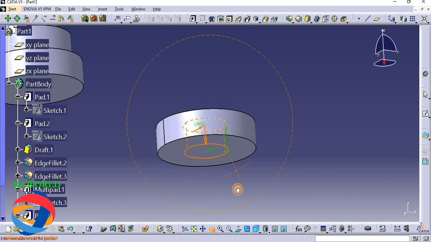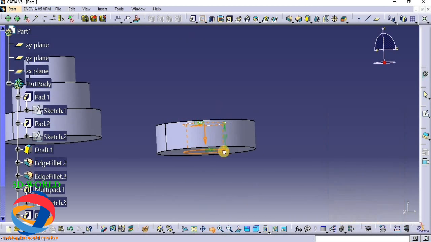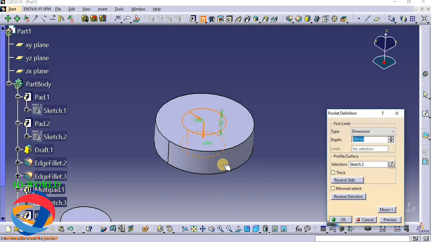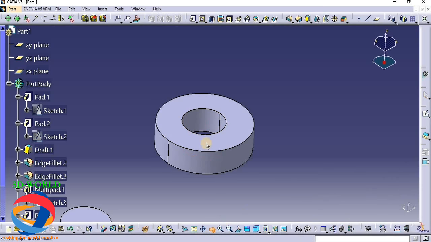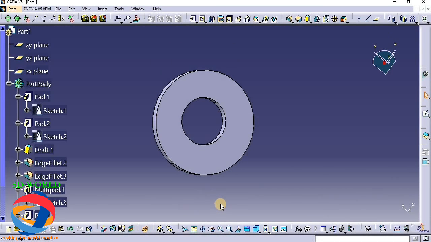Then the area covering this circle to this part is removed up to 20 mm. All the materials filling this area were removed up to the length of 20 mm.